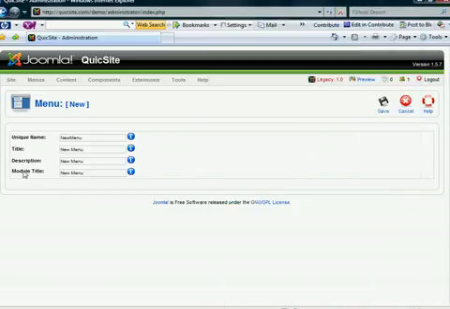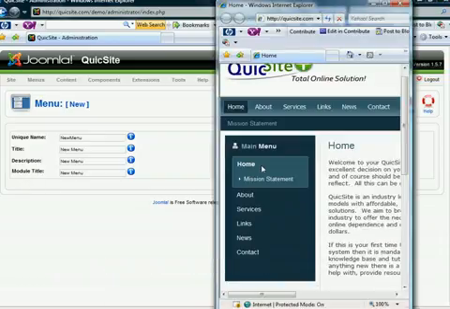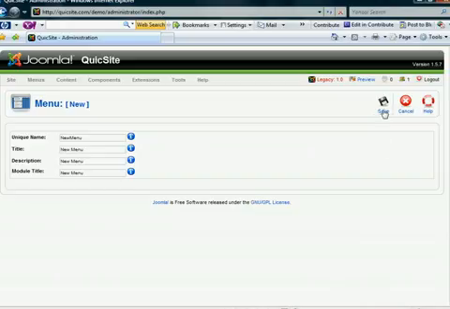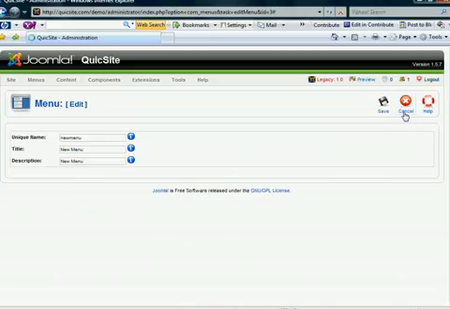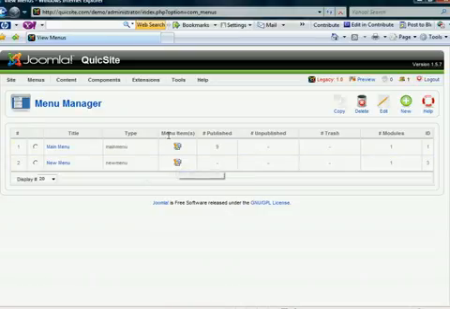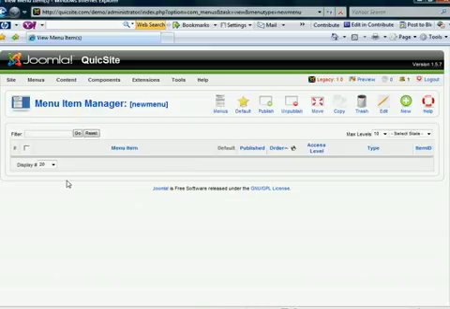What a module allows you to do, especially with menus, is move it around on your site. So for example, if we want to place this menu on the left hand side, this would all be taken care of in your module manager, which we'll get to. So just make note of that right now. I'm going to click save, and notice that the new menu was created. I'm going to click on new menu. You're going to want to click on the icon where it says menu items, and as you can see there are 0 menu items. However, in the main menu there's quite a few. There's 9, and you'll notice that I don't have any menu items.